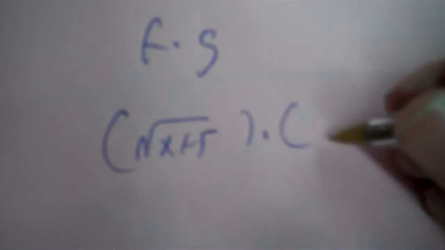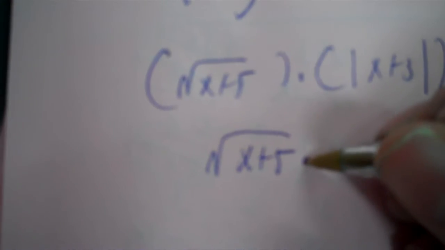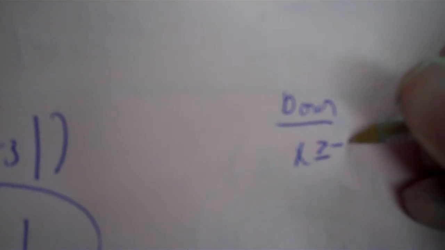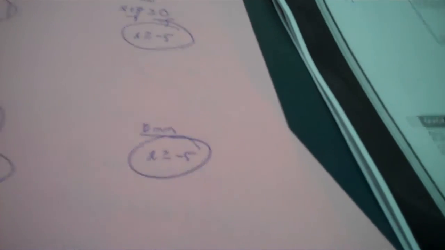Okay, you also are not going to multiply, okay? So f is the square root of x plus 5, g is the absolute value of x plus 3, okay? Now with multiplication, about the only thing you do is just crunch them together. The square root of x plus 5 times absolute value x plus 3. And again, we have x inside of a square root, so the domain again is going to be x greater than or equal to negative 5. So that's why I keep asking you, is x under a fraction? If it's under a fraction, I'll show you what to do, but if it's in a square root, you take the entire expression under the square root, set it greater than or equal to 0.